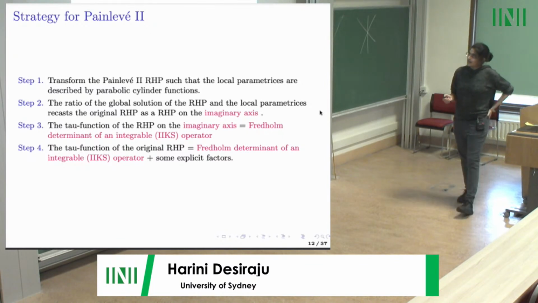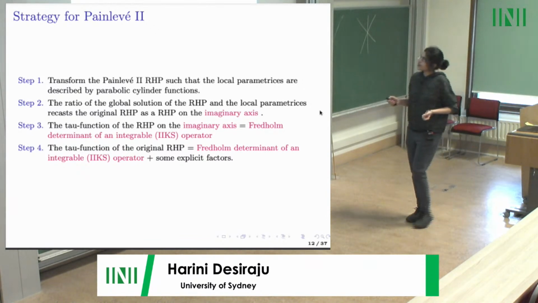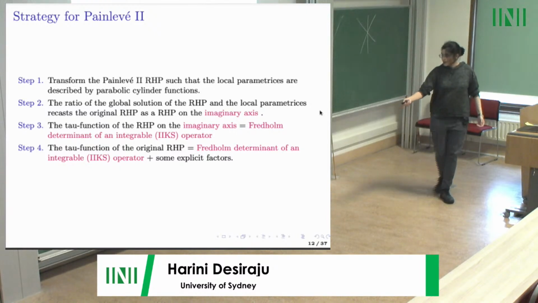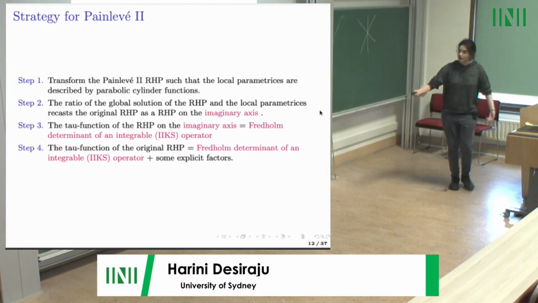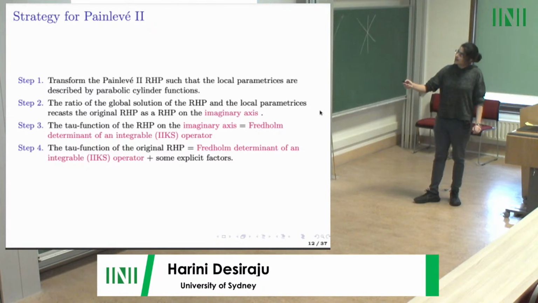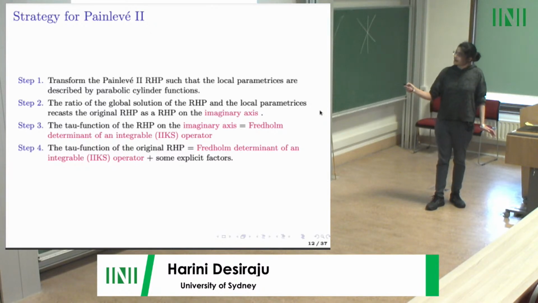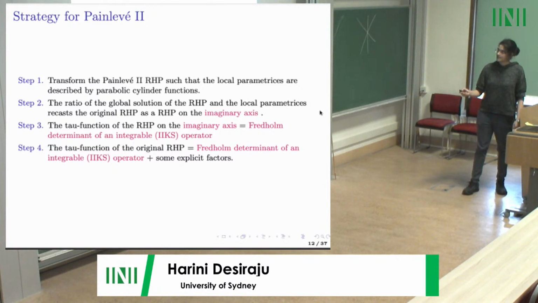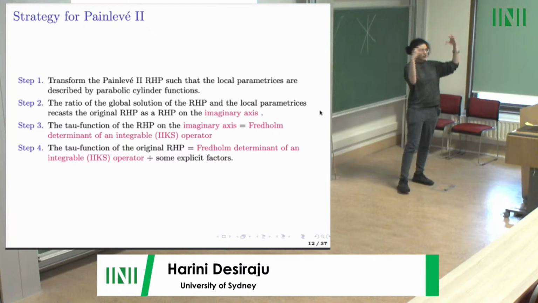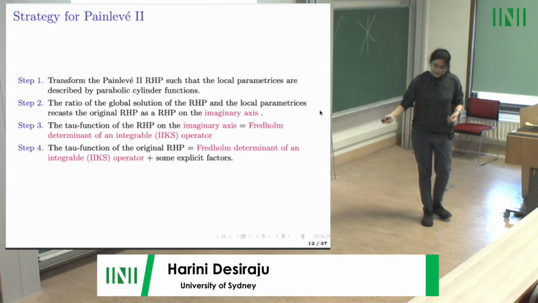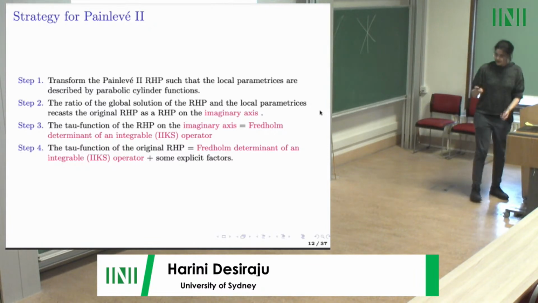The second one is the key technique, in my opinion, which is that you take the ratio of the global solution and the local solution and transform whatever you have here into a simpler contour. So after different degenerations, I get to a simple contour, which is just the imaginary axis. And I'll then define a Fredholm determinant corresponding to this imaginary axis. And then it's like putting back the pieces of the Russian doll. You're just tracing everything back to what is happening on the full contour.